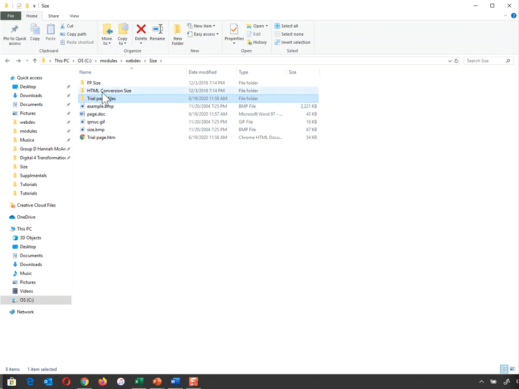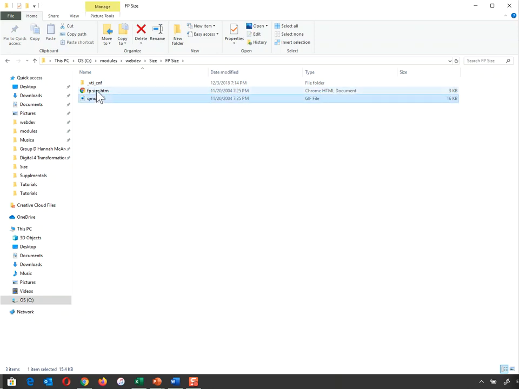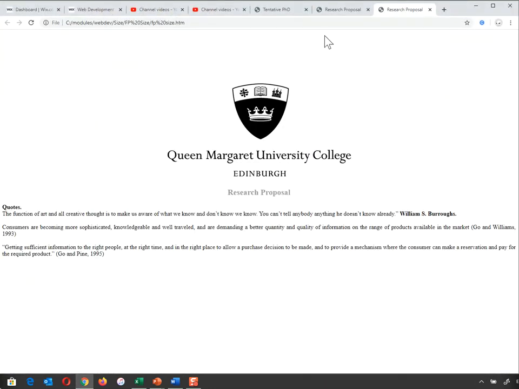Okay, so I'm just going to show you a page created using a HTML editor. This is the page here, and this is the file here. This is the image. Now because there's an image in it, yes, there has to be a second file with an image in it. So I just want to show you that when I open this up, that's what you see here. That's the file created using the HTML editor, and this is the file created using conversion from Word.